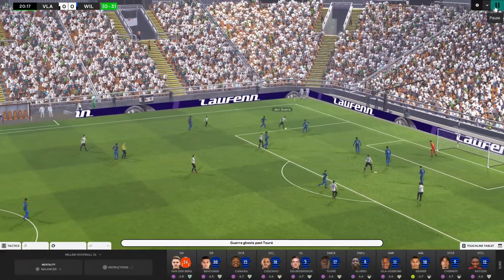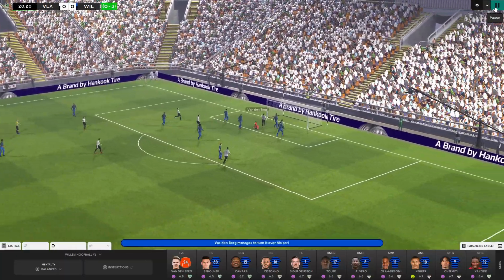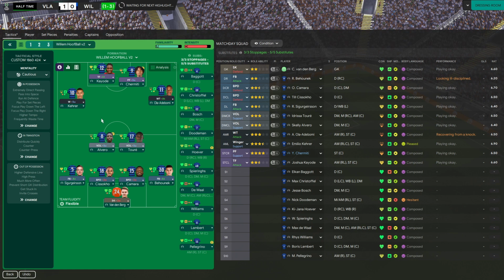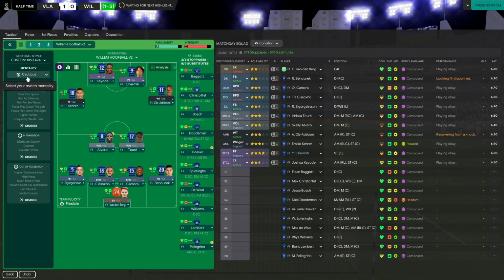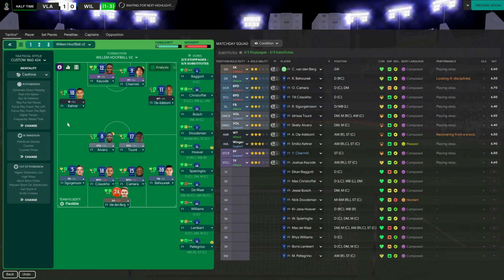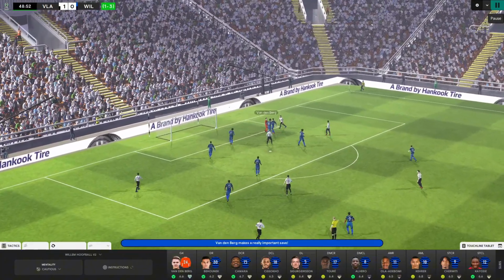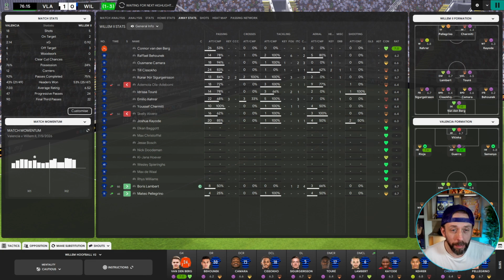Into the second leg, it's going to be tough this, but reserve keeper Van den Berg was having a stormer. By half time, we'd had even less of the ball than the first leg at 76% possession to Valencia, and we'd fallen a goal behind. I don't want to make too many changes, so I've added cautious mentality and a little bit of time wasting. Yet again, sub keeper comes to the rescue. Massive save. I can't emphasize enough how battered we are getting here.